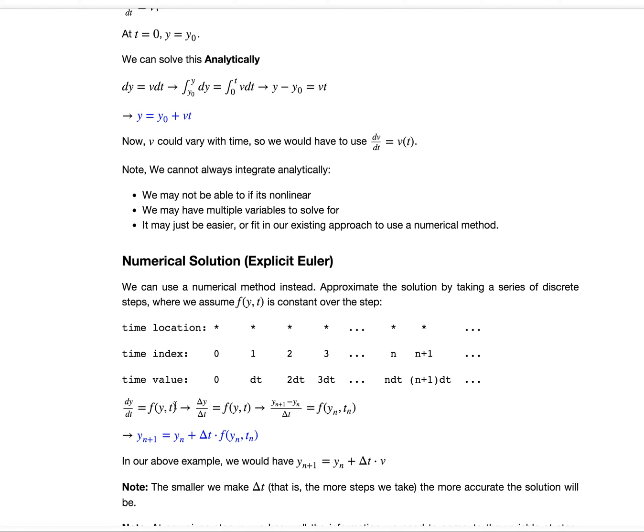To apply this to our ordinary differential equation, we approximate dy dt as delta y over delta t. This is what we did before taking the limit as delta t goes to 0. We have y n plus 1 minus y n divided by delta t equals this function f of y n comma t n, where we're taking f at the old time that we know. If we then solve this for our unknown, which is the new time, then we have y n plus 1 equals y n plus delta t times f of y n comma t n.